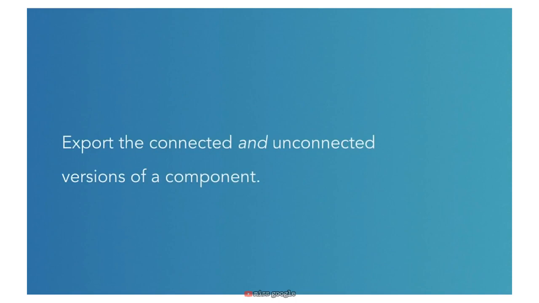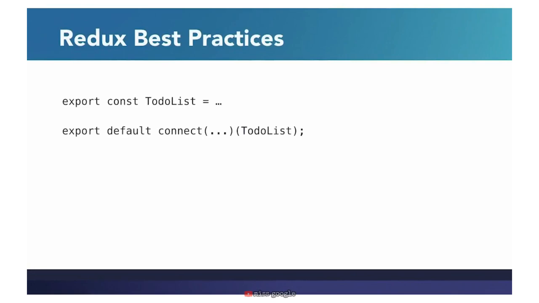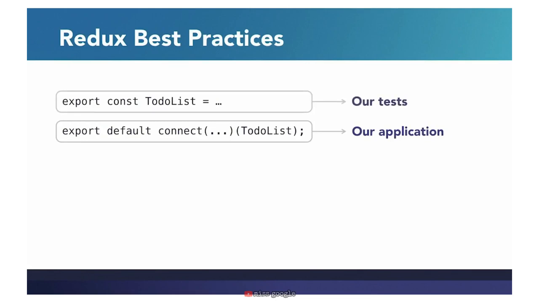The first of these best practices is when you connect components to the Redux store, your file should export both the unconnected and connected versions of that component. The reason for this is that the connected version of your component is usually what the rest of the application will want to use, but when testing your component, which is something I highly recommend by the way, it'll make your life a lot easier if you can simply test your component as is without having to create and set up a fake store in order to see how your component behaves under different circumstances.